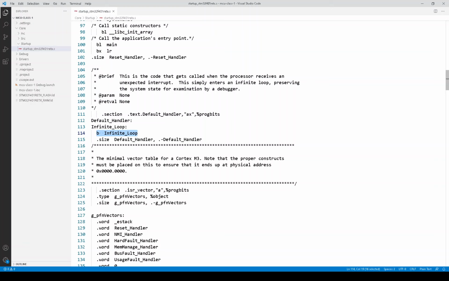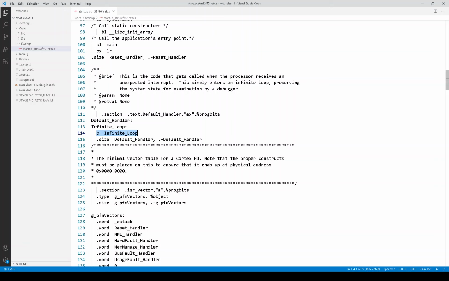You'll look at it and you'll say, what's going on? If you have a debugger connected to it, you could break into the debugger and you'll see that it's in this loop. I can't remember how much information the debugger will give you as far as how it got there, but you'll know what the problem is. At that point, it's either your code did something bad that caused the CPU to generate an interrupt, or you have some peripheral that you might be using that generated an interrupt and you didn't set up the interrupt handler. So that's a key point.